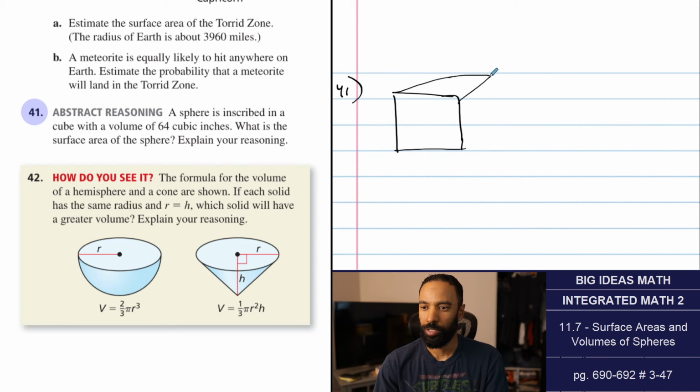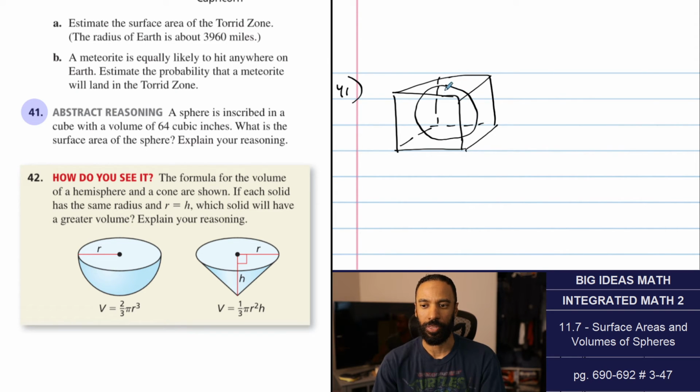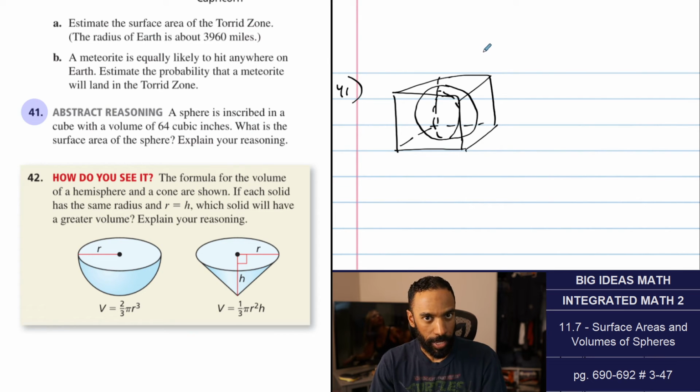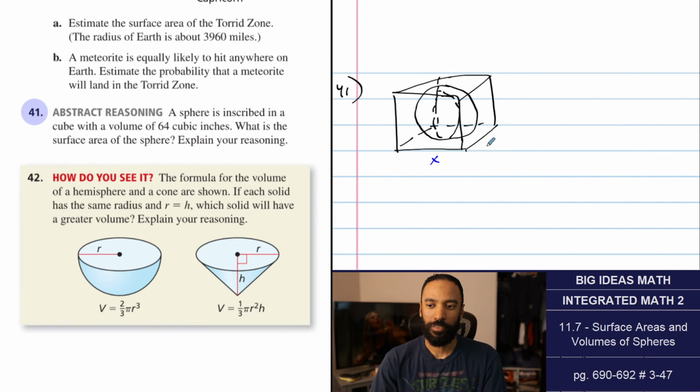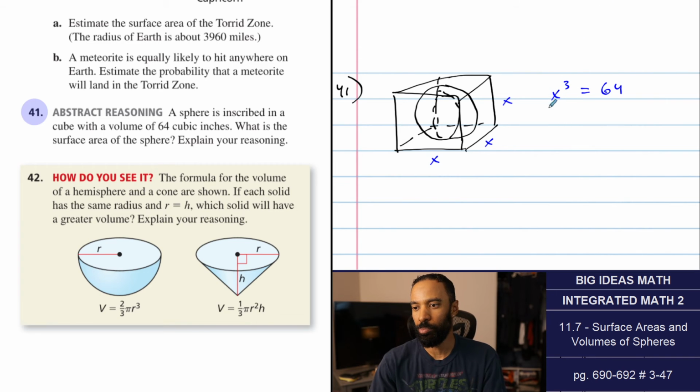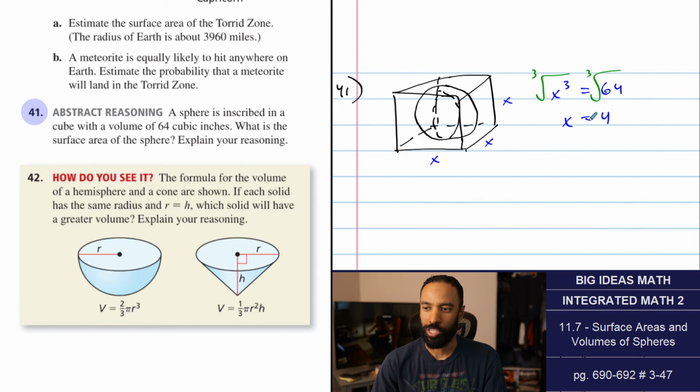So if I have a cube, oh my gosh, that's terrible. That's the worst cube I've ever drawn. If I have a cube and I don't even know how to draw a sphere inside of here, but if it's inscribed inside here, then it's kind of hitting all parts of it. The point is, that's a terrible drawing. The other point of this thing is that whatever the cube's edges are, they're all the same. So when you multiply them all, you should get the 64. Take the cube root of both sides here, and the cube root of 64 is 4. So each length of the cube is 4 inches.